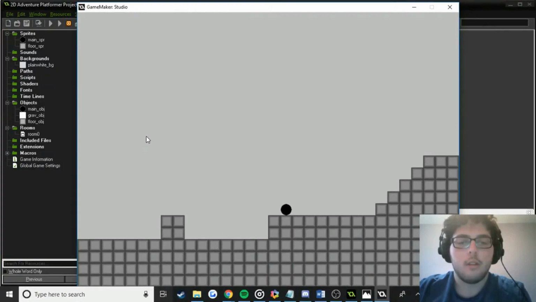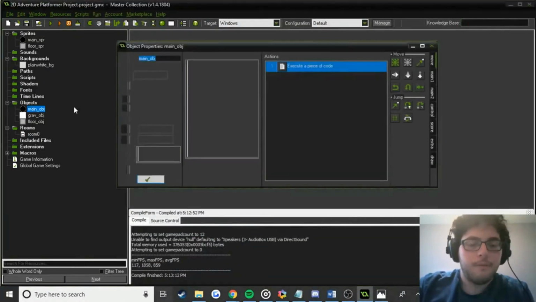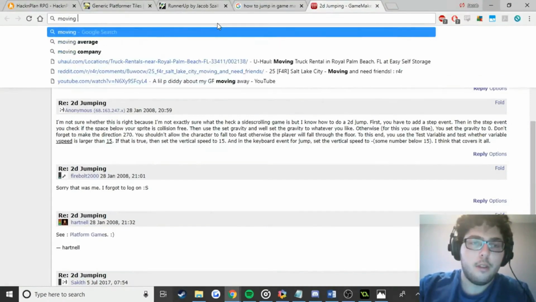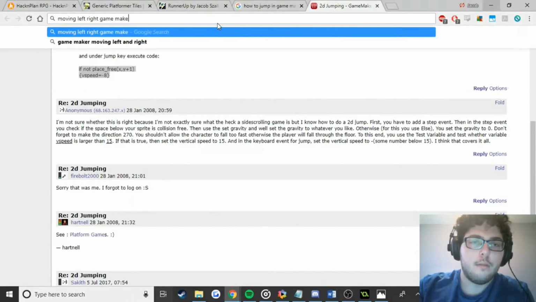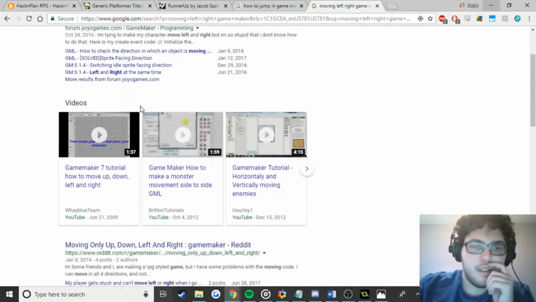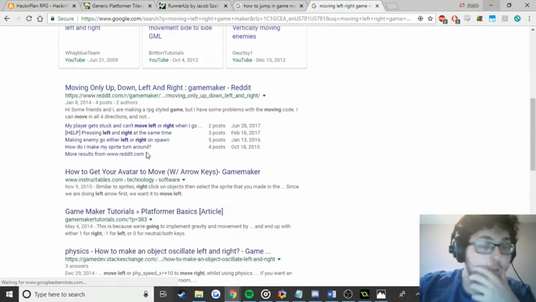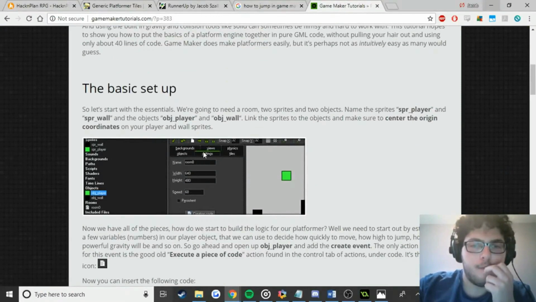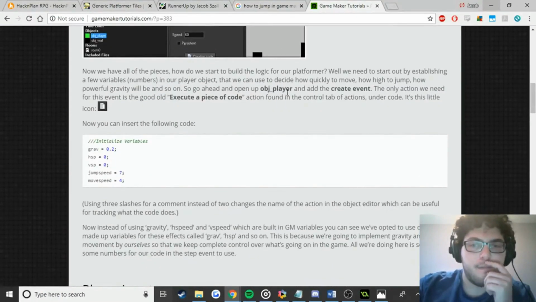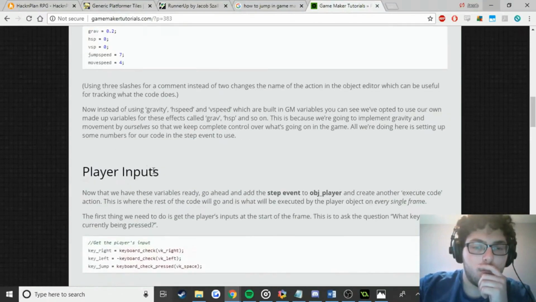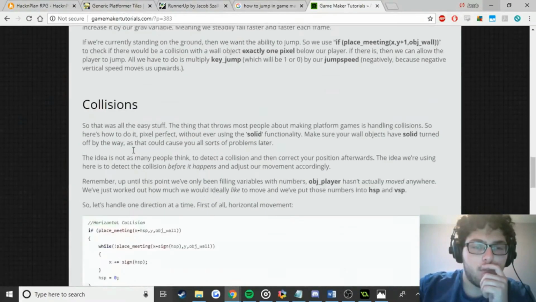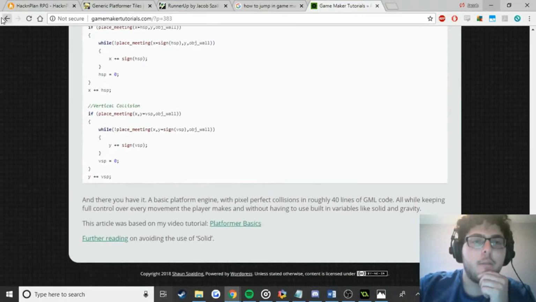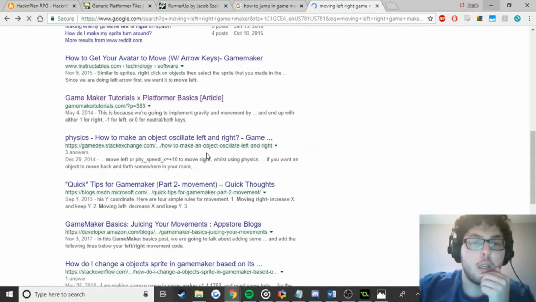We're gonna have to. This is not gonna work. Yeah, that's not gonna work. Okay, we're going to turn to Google again, moving 3D. You can make 3D games in GameMaker, by the way. A little more difficult, but okay, that's all being done in code. We only want like the step events of moving in code.